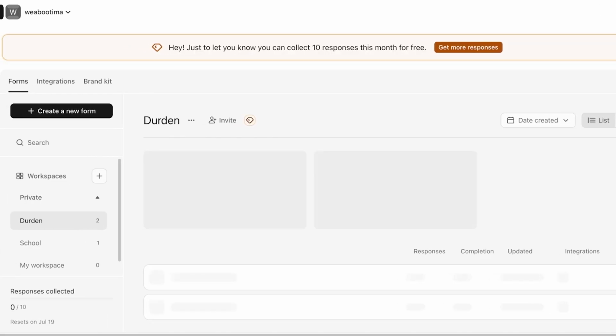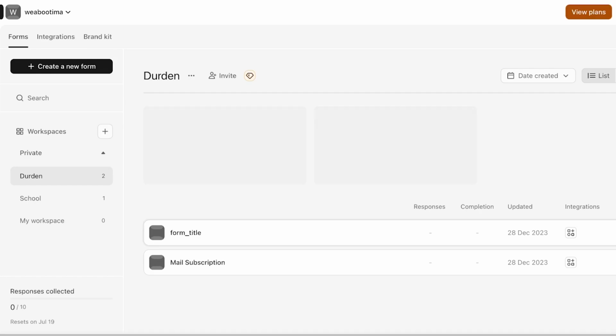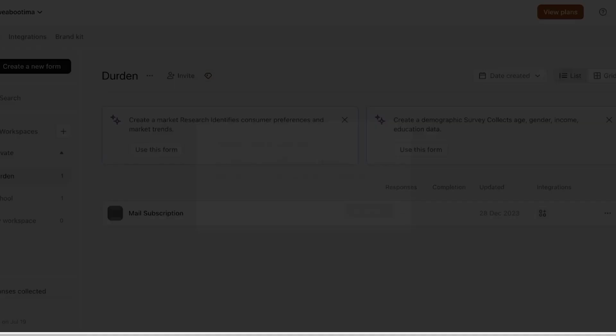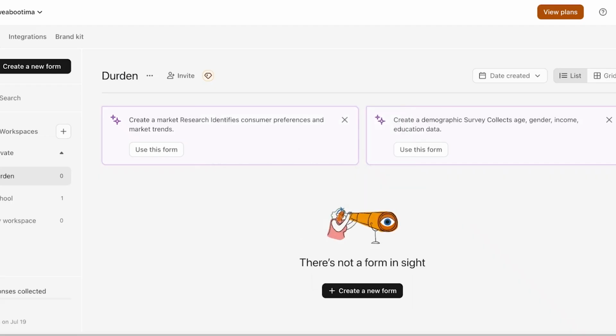Now, the best part about using a tool like Typeform is that if you're looking at academia and you are looking to create forms for your research, or to analyze something other than just basic registration purposes, if you're looking to actually uplift the forms that you're creating, you're looking to view your customers' preferences, you're looking to know what type of people are viewing your website, Typeform can be a great tool to use, especially in those use cases.